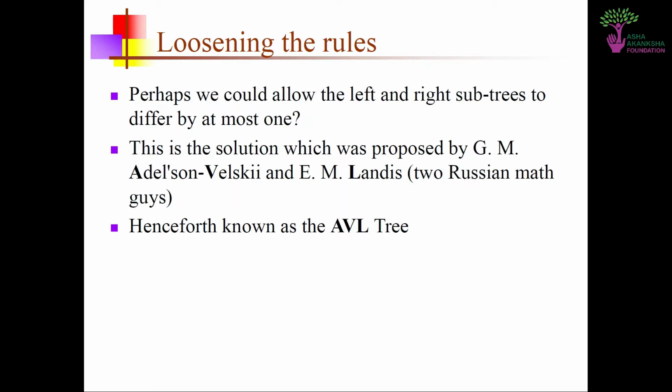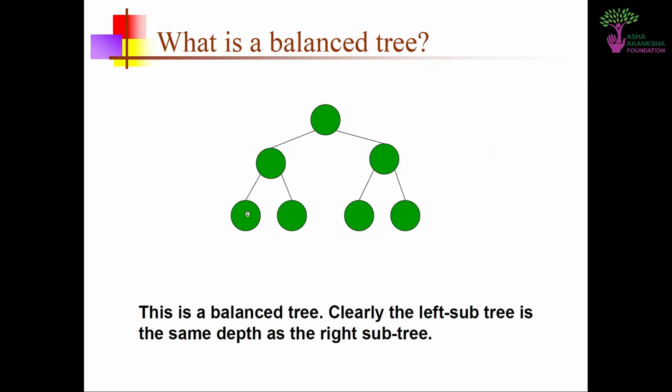So what we have to do is loosen the bounds. Somehow we have to allow a little bit of freedom in creating a tree, such that it would still be very near to log n and log n plus 1 or something like that. And in that case, our order would still be log of n for insertion and deletion, for very large values of n. So we could allow the left and right subtrees to differ by at most 1. So instead of the left subtree being exactly equal to the right subtree, we can say that they can differ by at most 1.